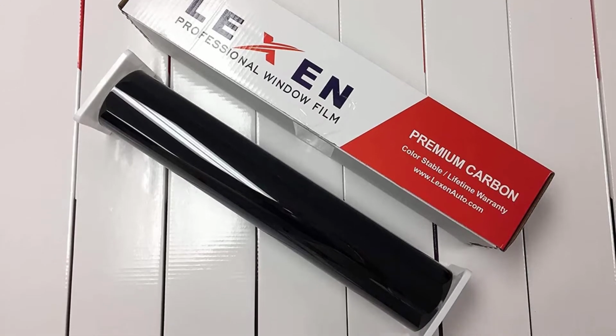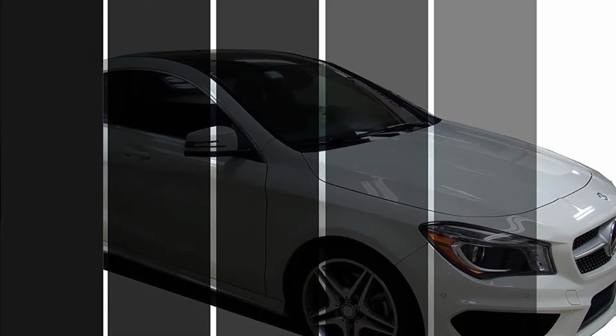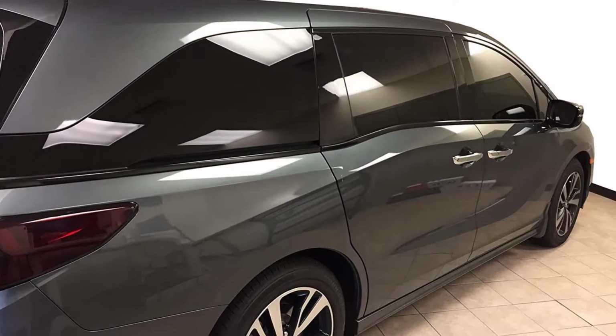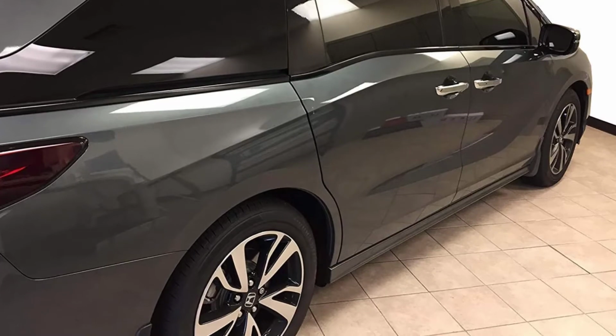The roll of film is easy to cut, heat shrink, and manipulate to fit any area of auto glass you choose. It produces a super clean look and there is no hazing of any kind. Also, the tint is high quality and provides a nice dark shade to keep the sun out.